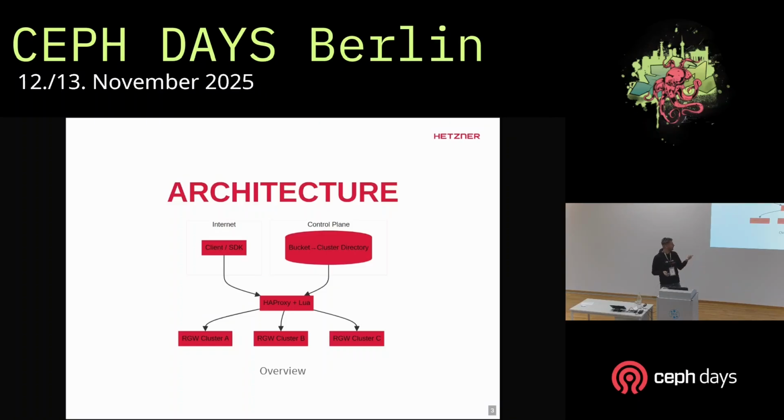Then we took a pretty neat approach with HAProxy. HAProxy allows you to implement plugins using Lua, and I will go a little bit into detail on how this works. What we basically do is identify the bucket, ask our control plane, and pick the right backend in our HAProxy to then delegate the traffic over to the correct cluster.